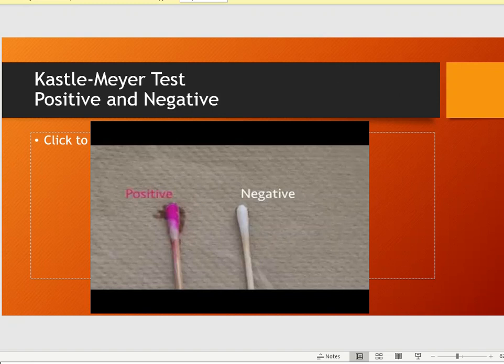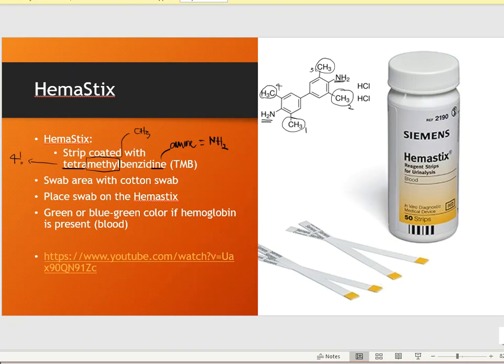There's a couple of other methods, though, along the course of the way that have gotten a little bit better than the Kastle Meyer test, and one of them is using this thing called a HemaStix. HemaStix basically take this concept of blood identification, and it will do something very similar. Basically what happens is that this is a strip that is ready to go. So it's very convenient. There's hardly any prep work involved at all. The only thing I have to do is grab a stick out of the jar and away I go with it. The drawback is that these things are very expensive, okay? So it really depends on your lab. If you do blood test and you want to quantify something or make some observations and qualitate a blood sample, this is an option for you.